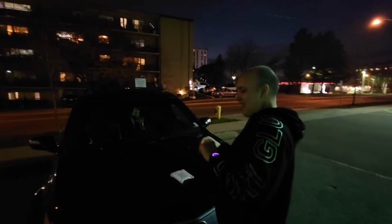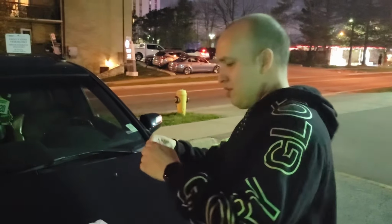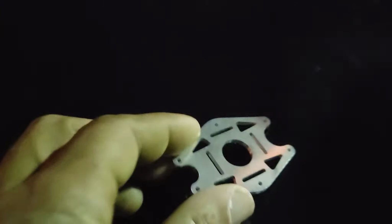Let's see. I can't unbox it. There you go. Ooh. Oh, look at that. Look at it. What is that? Is that aluminum? CNC. Oh, is that aluminum, brother? Yeah. So you got an aluminum plate for your frame? Oh, it's the finest quality aluminum. Make it shine.